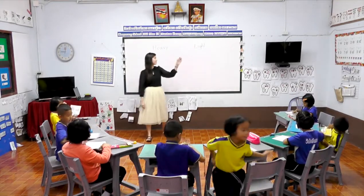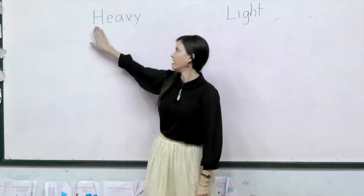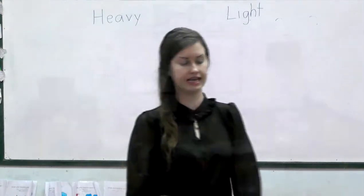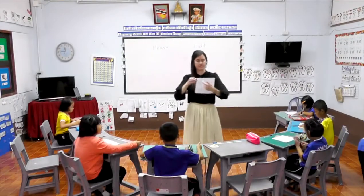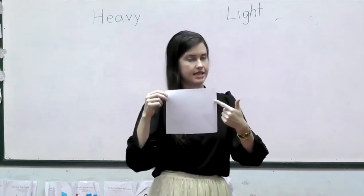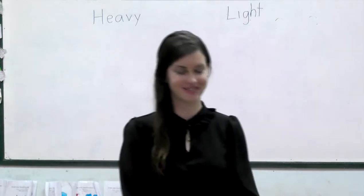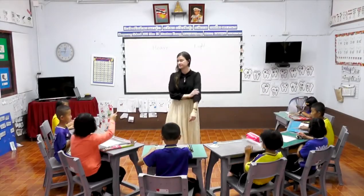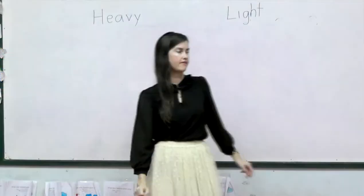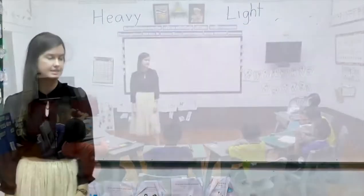So on one side of your paper, you're going to write the word light. On the other side, you're going to write the word heavy. So light and heavy. One side of your paper will say light. The other side will say heavy. And it doesn't matter which order. You can put light and then heavy, or heavy and then light. You choose.